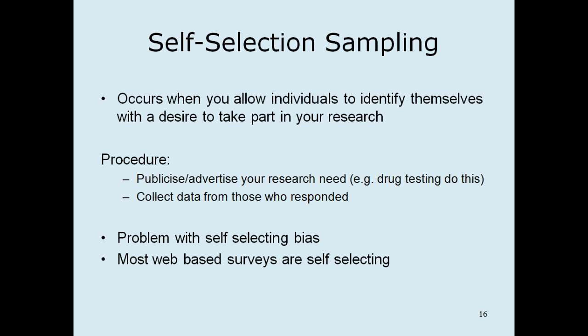So they put an advert in the paper. People come forward who would like to take part in the research. And it's simple as that, really. Or we put a post on Facebook or whatever it may be. We just put it out there, and people come forward to us. One of the limitations, again, is it's self-selecting. There's bias in there. People will come forward who are willing to take part and maybe have something to say, or very opinionated, and that can skew the results a little bit. But again, you can write about that in your limitations of your research method within your methods section.